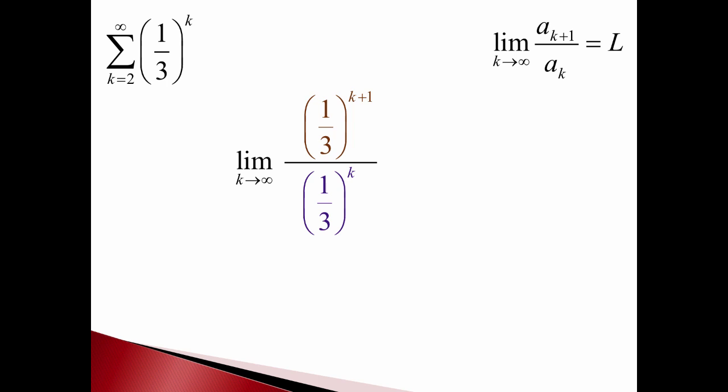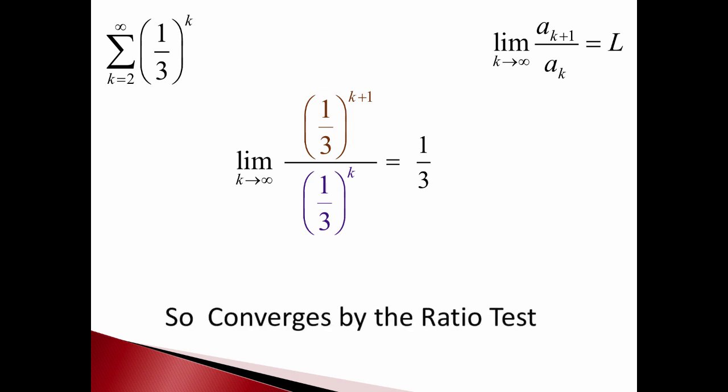And it does here too, right? Because 1/3 to the k plus 1 power divided by 1/3 to the k power, well, all the 1/3s in the denominator cancel with stuff in the top, and there's one more 1/3 in the top than there is in the bottom. So we're left with just 1/3 to the first power. And there's really no need to even take the limit, because the k has all gone away now. It goes to infinity, you just get 1/3. So the limit turns out to be 1/3. And what was our test? If the limit was less than 1, then it converges. And so this series converges by the ratio test.